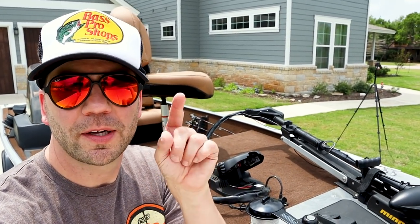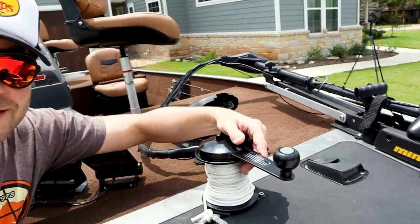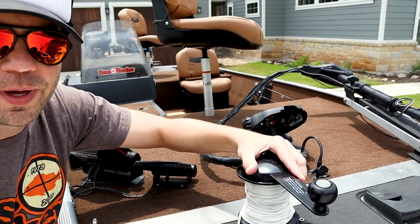If you look at the first Bassmaster Classic, there were no power poles, no sir. But on most boats at the first Bassmaster Classic, you did see a lot of this. This is an AnchorMate anchor system. It's a 10-pound mushroom anchor and this manual winch.